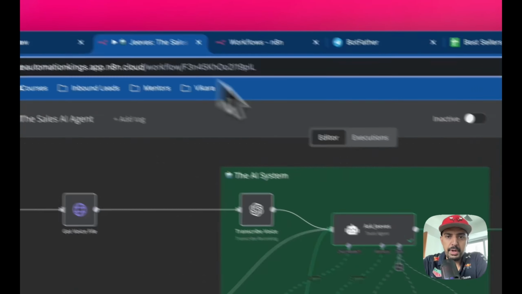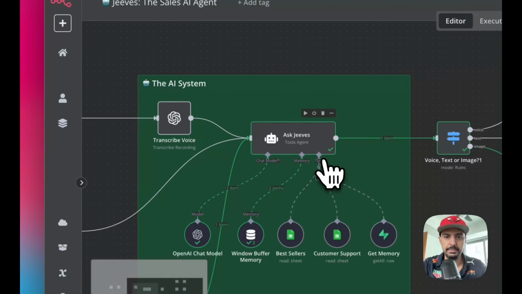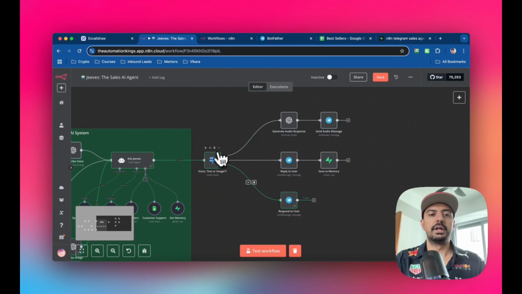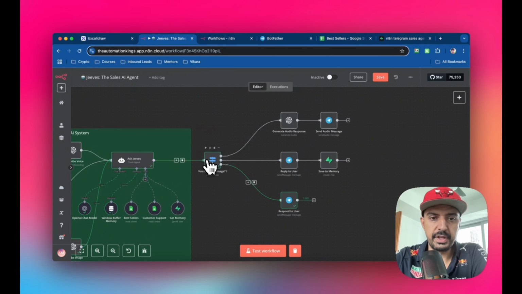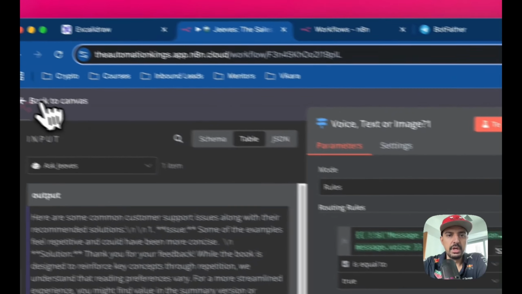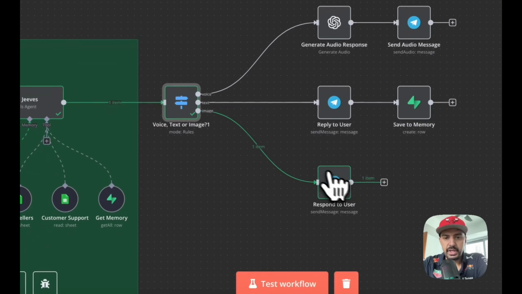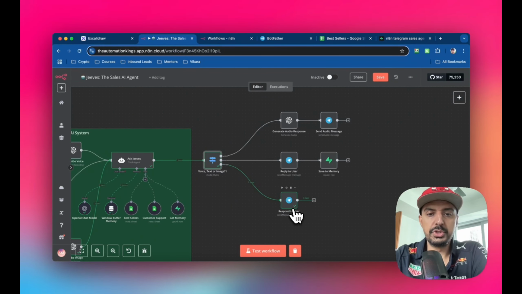And then the last part of the automation is this here. So we're basically now focused. We've done the input, we've done the AI system. Now we're going to focus on the output here. And again, we're going to need another switch because we need to identify, is it voice, text or image, right? So it's got a one on the end because there's two of these, right? You could name them something unique. It's fine. Doesn't matter. And this one will give you the output. So you can see here, there's three outputs, right? Voice, text, image. For this example, I did image, and that's why the image has one item. And then it branched off into the image part of the automation, which is respond to user, okay?